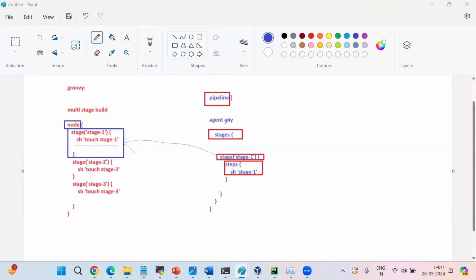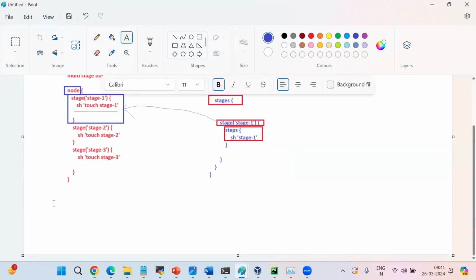Okay, understand here. The Groovy one, I will write here. The first one is node in the Groovy. You will start from node and open the curly brace. I have closed it. This is the first one, start and end.